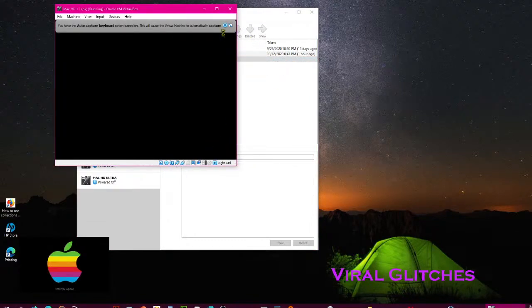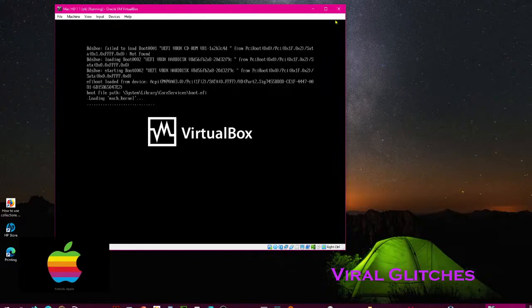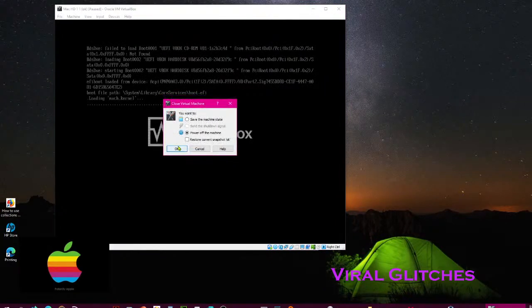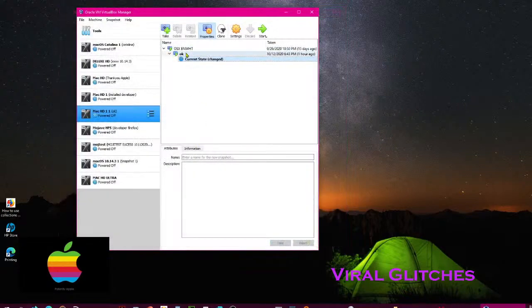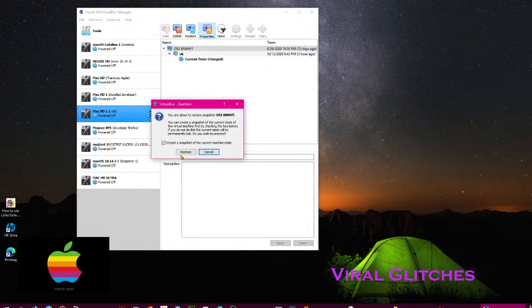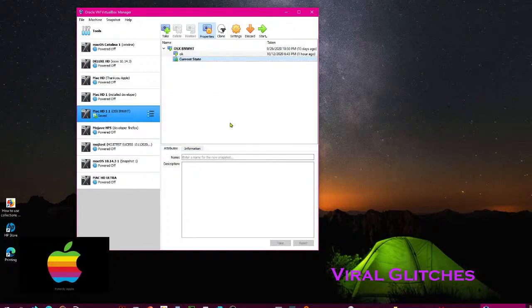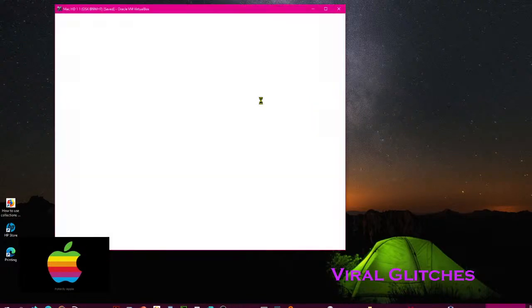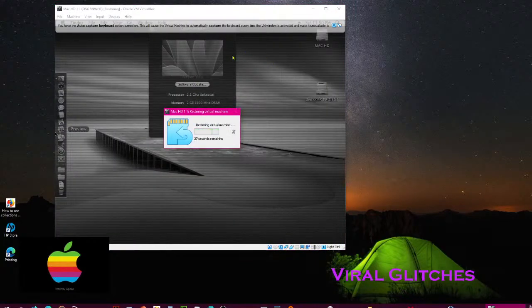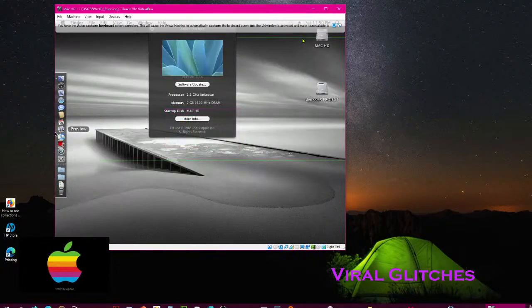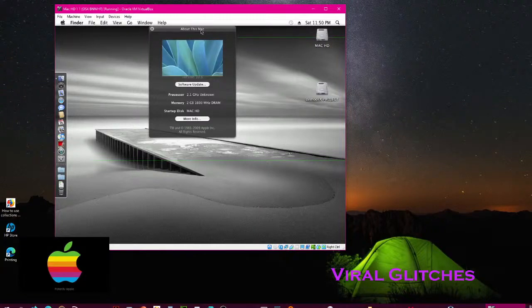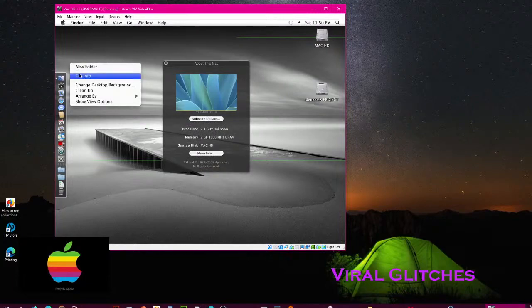Oh, no, no, we don't want to do that. We want to revert, whoops, power off the machine. We want to go back to OS, black and white, restore. Yep. And here is how the beauty is working. So this is a good restore point because this takes me back to right when I first started. See, now I have my picture back. Yay! This is my Mac, how I want it to look, that plant, because I love that desktop.